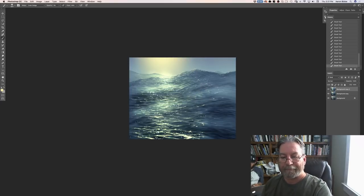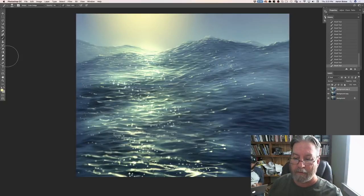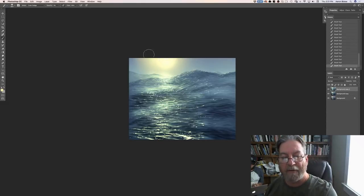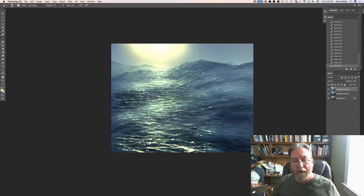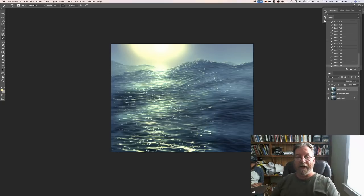Do you think it's possible to make full cleanup lines and retain as much as possible from the rough sketch, possibly even more than the rough sketch itself ever could? That's a tough one. I don't know about that. The rough sketch, there's something about it. I've got that sun nice and bright there. More often than not, when you go from that rough sketch into the cleanup line, it loses some of its soul. But, you know, never say never. Maybe so. There we go. I wanted it nice and bright back there.